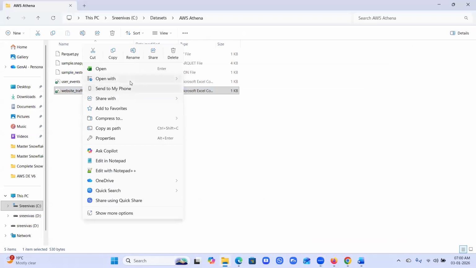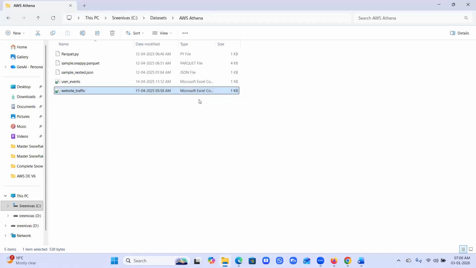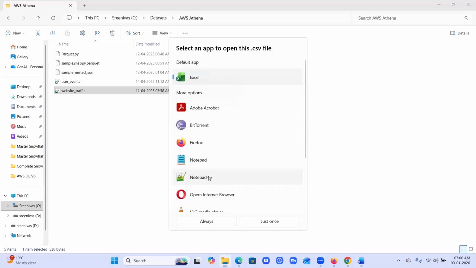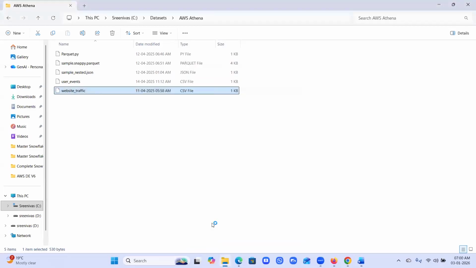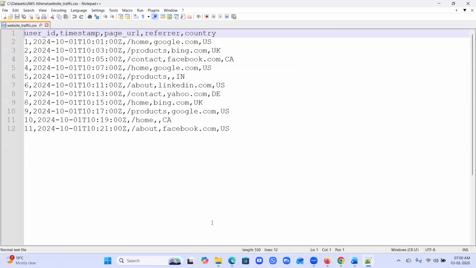Let me open this file. So this is the input file. It contains user ID, timestamp, page URL, where the visitor is coming from, and then country of visitor. This is my website traffic details file.